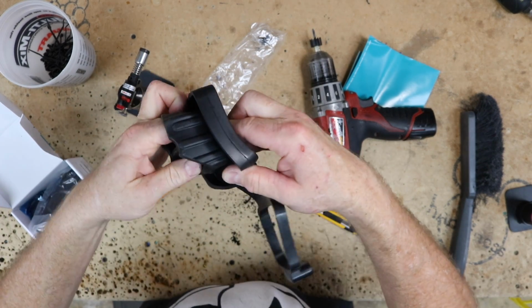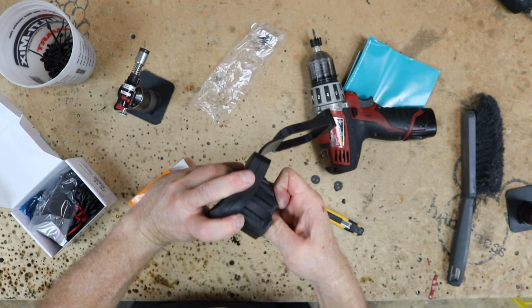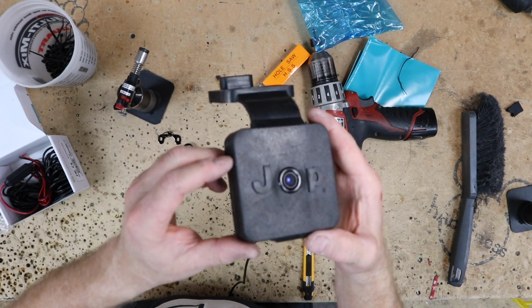Customer provided us with this probably way too expensive Jeep one. Personally, I like the Reese one. It's a little bit harder plastic, but we'll see how this one works out. All right, so there we go. That's what it's gonna look like mounted.